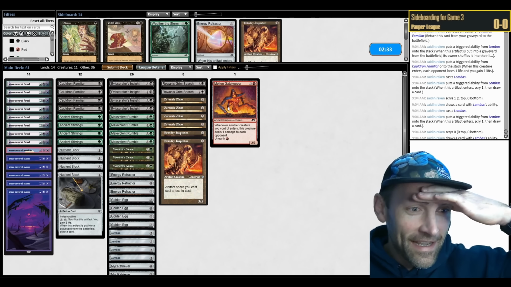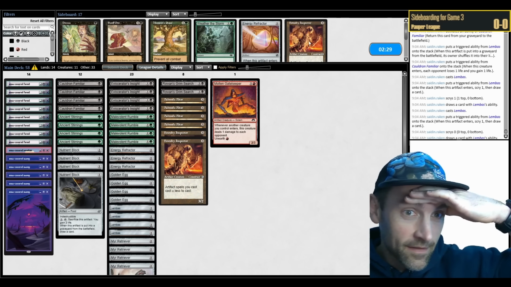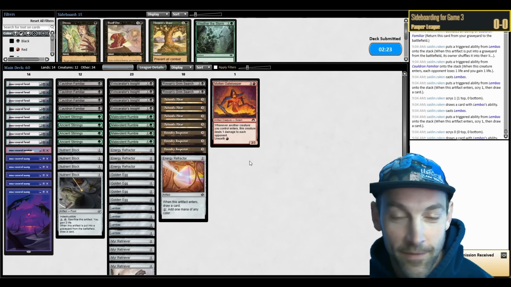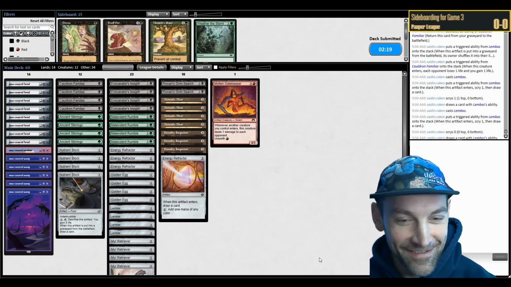Okay, so we definitely have to have the Gatekeeper. The Moments piece didn't seem like it was worth it. We want the Foundry Inspector, we want the Energy Refractor. We're just going to go full combo and try to beat them. I can't believe that that was only game 2. I thought it was the end of the round.